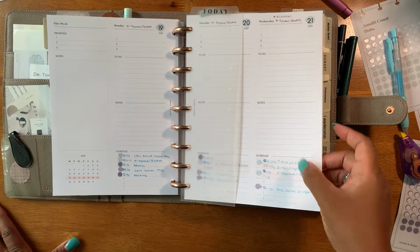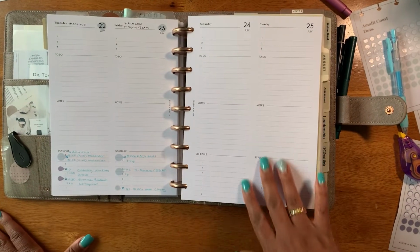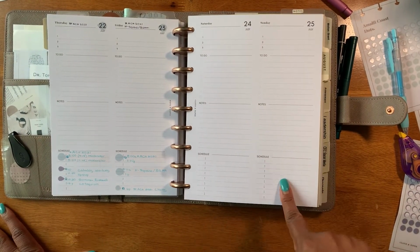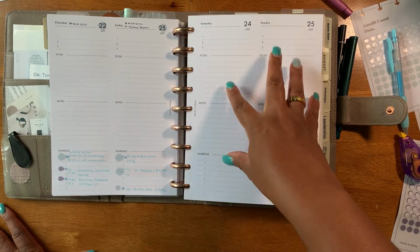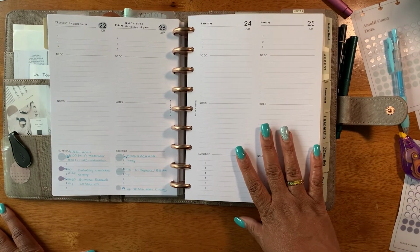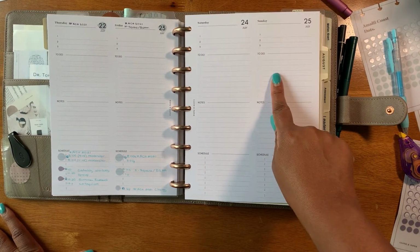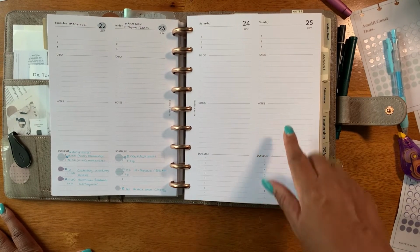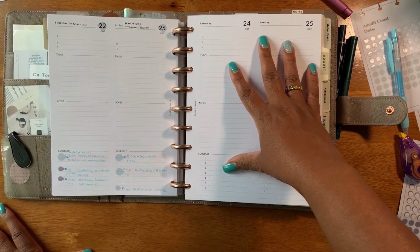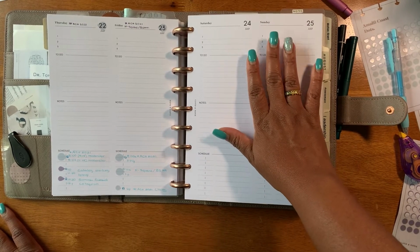And as you can see, I left in Saturday and Sunday. I try not to schedule work events on Saturday and Sunday. It doesn't always work out, but I do try. And so I usually just end up using Saturday and Sunday as kind of a dashboard. I end up using this page really as, maybe dashboard isn't the right word, maybe it's more like inbox.